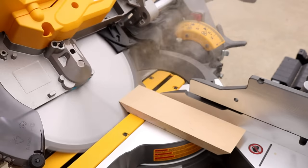I mean, we didn't cut all that much today, but, you know, it did do a pretty good job collecting a lot of that MDF dust. You could, however, put a vacuum on the back of that, and it might help out a little bit more. But it is what it is. I mean, no miter saw dust collection system's all that great.